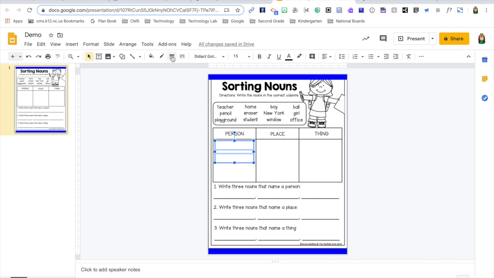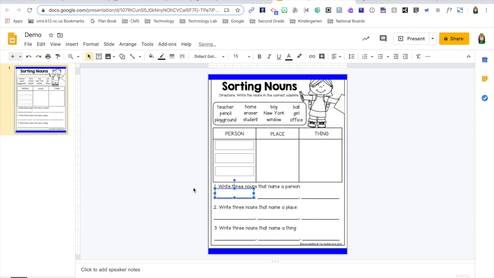So you'll click on the box here and then just change your border color to a color so that they can see that that's where you want to type. So now I can click on the box, so there's a blue box around it, hit Control C, then Control V, and then just add the text boxes where I need to go. So Control V again, and then I'll move them down here.